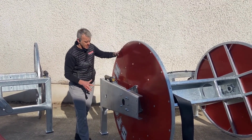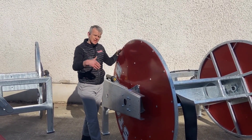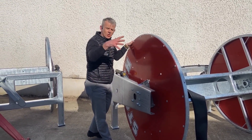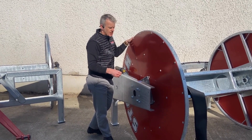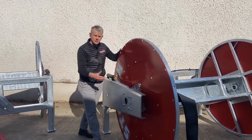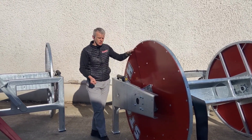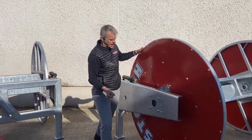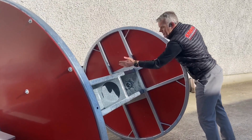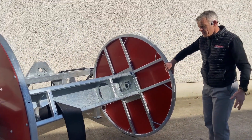Looking at the actual bobbin itself — as I've said, it'll hold a thousand meters of four-inch hose, potentially a thousand meters of five-inch especially if it's rubber, and if you move on to six-inch you're looking at 800 meters. The sides are galvanized underneath the powder coating, so it continues that theme of galvanizing everything that's getting covered in slurry. Lots of strength, and you can also see the tie-off points — we're thinking about operators and tying off those ratchet straps at all times.